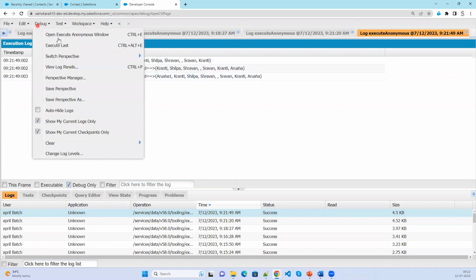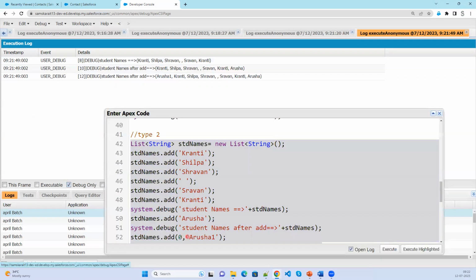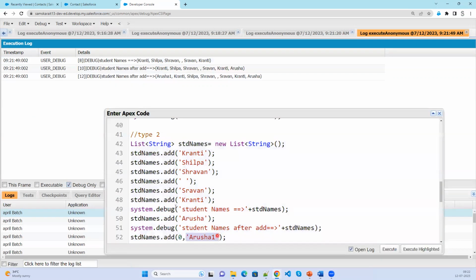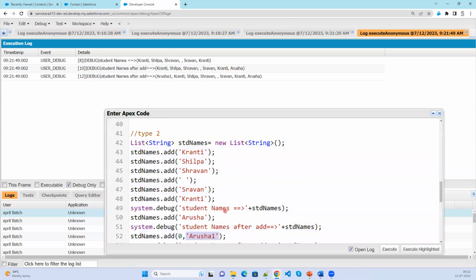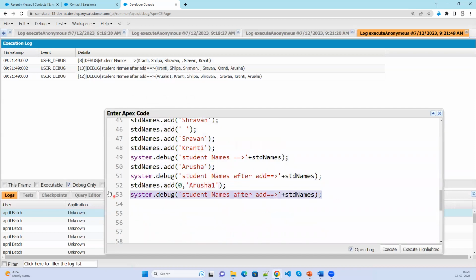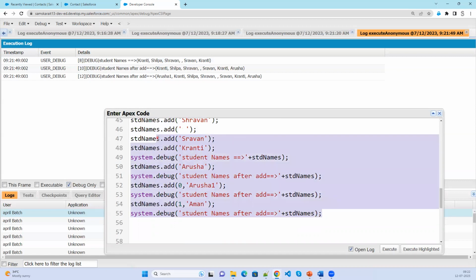If you want a specific value to be placed into a specific position, for example, I wanted to add another student, let's say Aman. I wanted to place it into the first index. Now let me execute this.